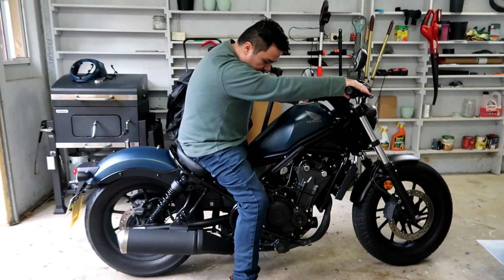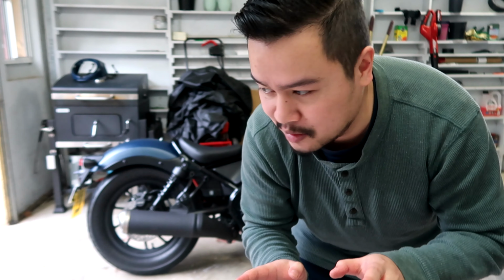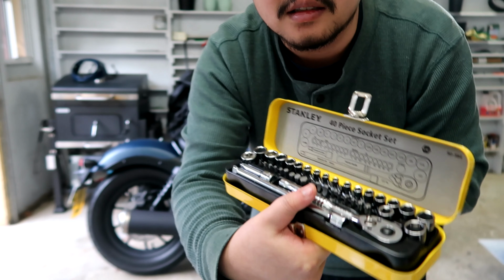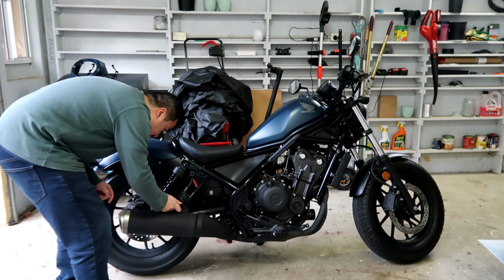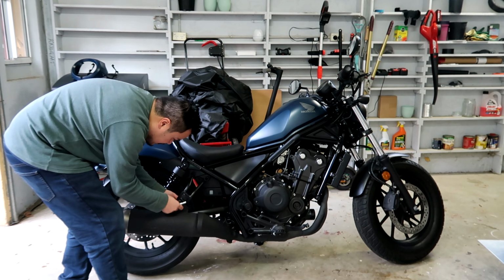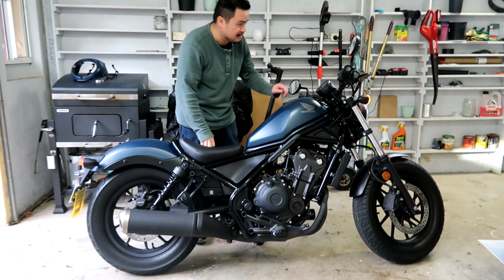Ow, my. All right. From what I understand, and now I'm not someone who knows anything about motorcycles whatsoever, but I have watched a bunch of YouTube videos on how to do this. Seems pretty straightforward actually, so got my Stanley kit. Wrench socket thing. Oh, I've got the wrong thing. Maybe I can't do this. Okay, so I think it's this one. That one comes out pretty easily. Before I go ahead, I want to show you what it sounds like as a stock exhaust.